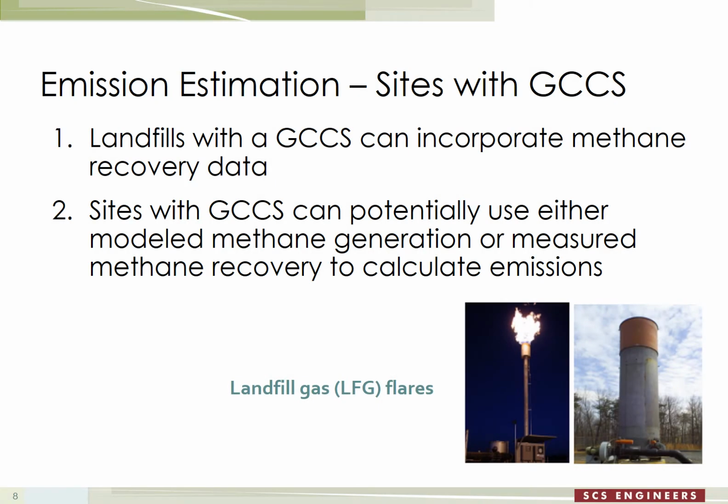If you do have a gas collection system, that does provide a little bit of extra data. Now you have the actual amount of gas that's been recovered, so that's a measured value, and you can use that to calibrate or judge how well the model is predicting the emissions. Sites with gas systems can either use the amount of methane that's being generated via the model and then compare that to the amount of gas that's being collected and assume that the residual amount is the amount that's available for emissions.